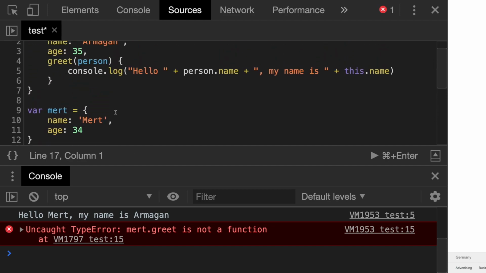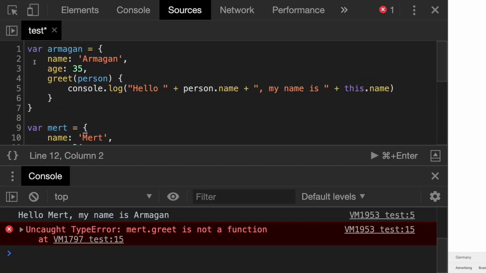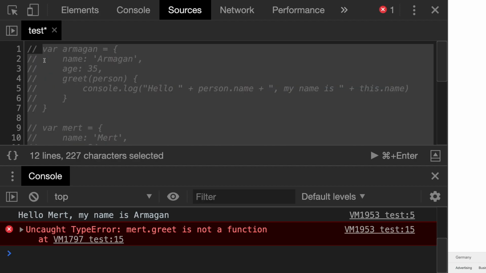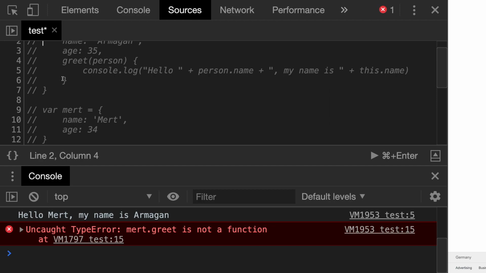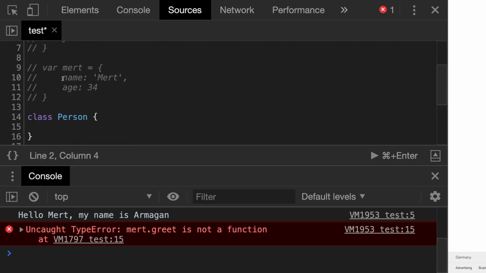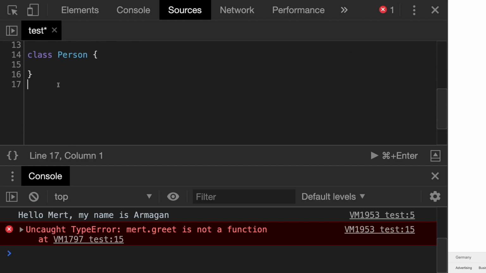Let me clear this, and let me comment these lines out. You can delete them if you like. Don't worry about them. I will just comment them out by hitting Command/. It should be Control/ on Windows. It will comment out all the code without deleting it, so these pieces of code won't execute. We will be sharing everything I wrote today on our GitHub repo, so don't worry. We're not going to lose any code. You're also going to have the videos. I'm just commenting them out to have a fresh start, all right? I'm just keeping them for reference. I'm creating a new class and a new fresh start here.